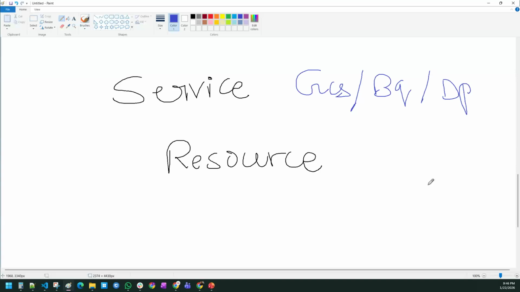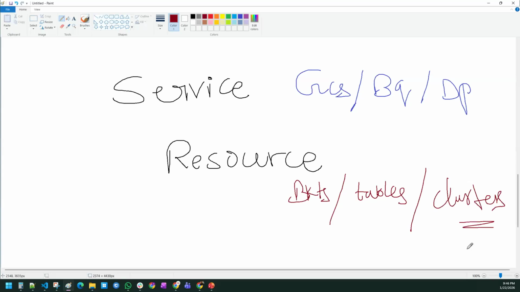Within these services, one can create resources. In Google Cloud Storage, we can create buckets; buckets are nothing but resources. In BigQuery, we can create a dataset, and tables are resources. In Dataproc, clusters are resources. So these services are offered by the Google Cloud Platform.